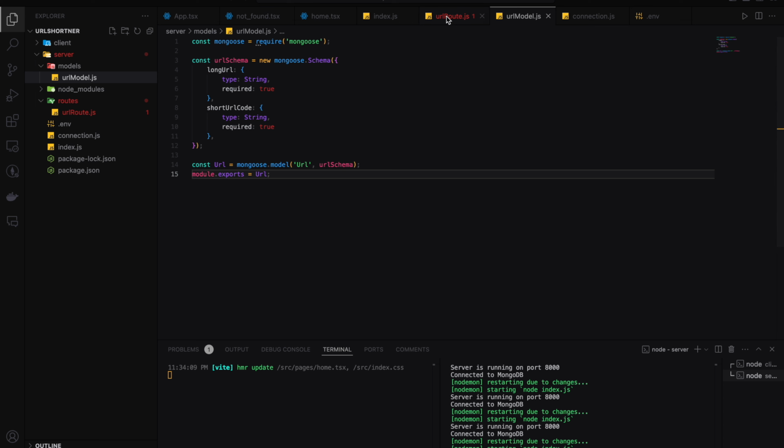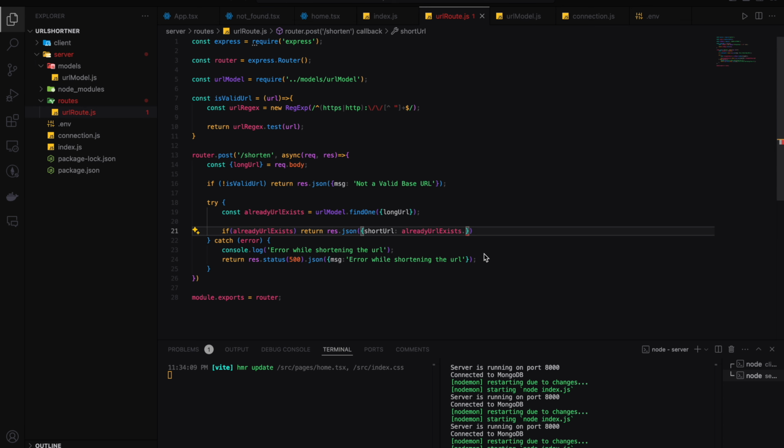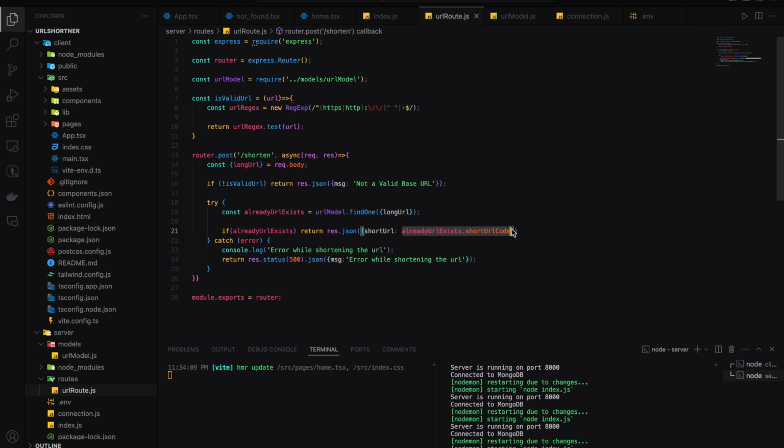So short URL code. Okay, it's not going to be like this.